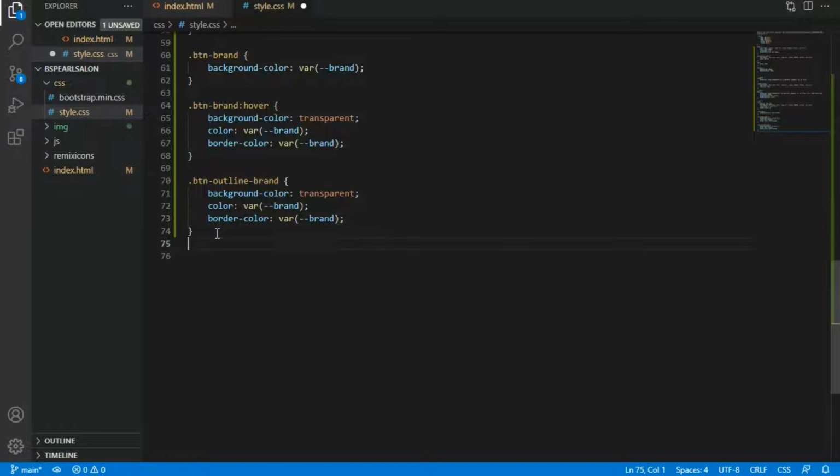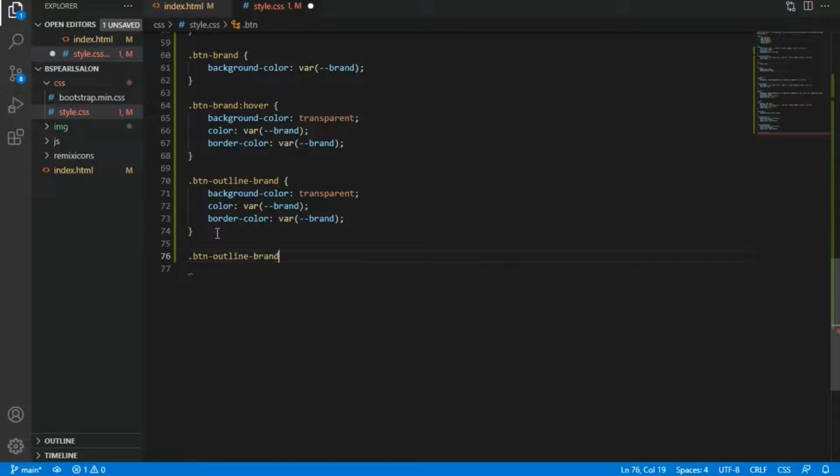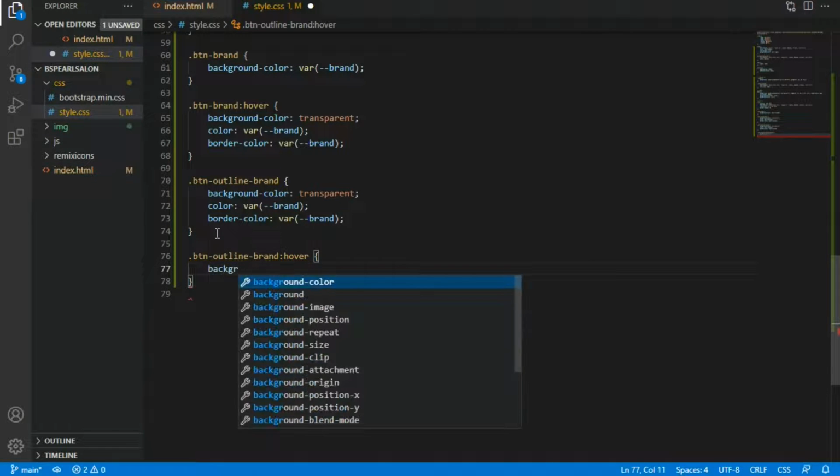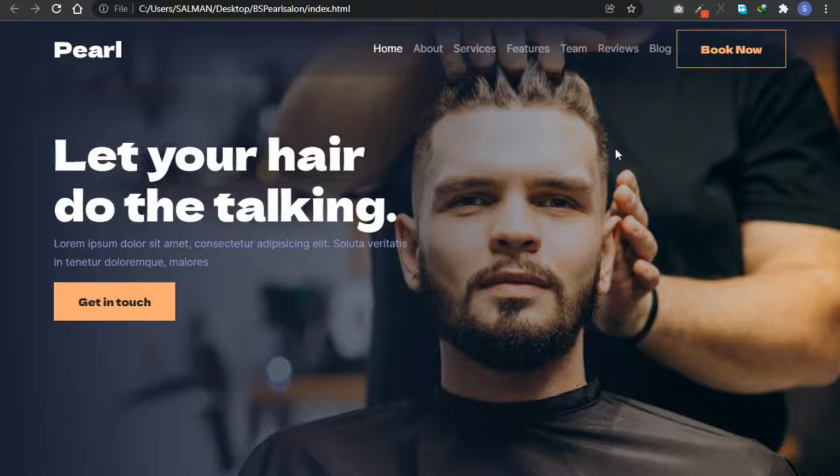So I'm gonna say button outline brand, when on hover, I want to change the background color will be brand color. Okay, and I'm gonna save it. Okay, so as you can see, looking nice.